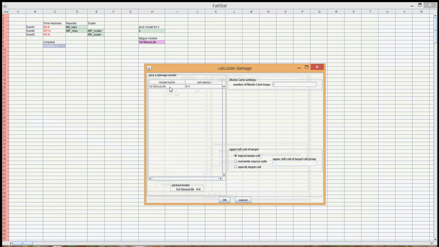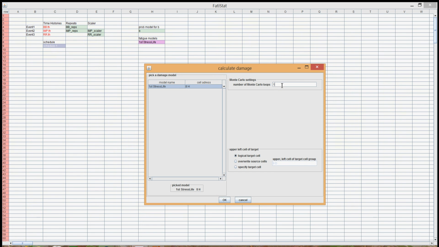By doing that, we will be prompted with the available fatigue models, and in this case we only have one model, so we pick that one. And we will also tell the program how many Monte Carlo loops to run. In this case, we say just one of them because it's a video and we don't want to wait forever. So we'll just create one Monte Carlo loop and we'll calculate that. The result will pop up in this cell here.